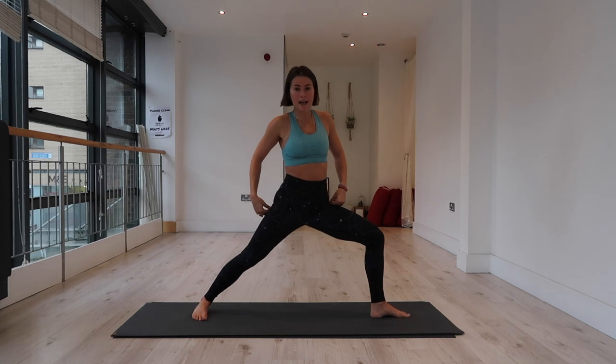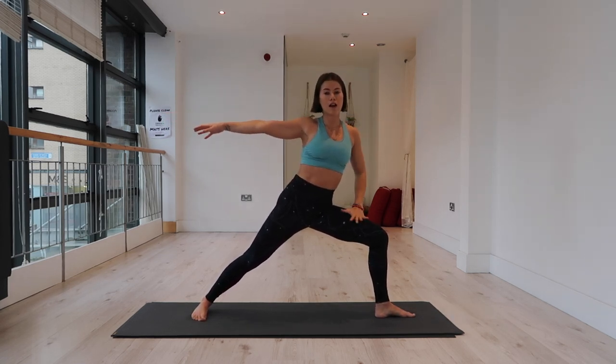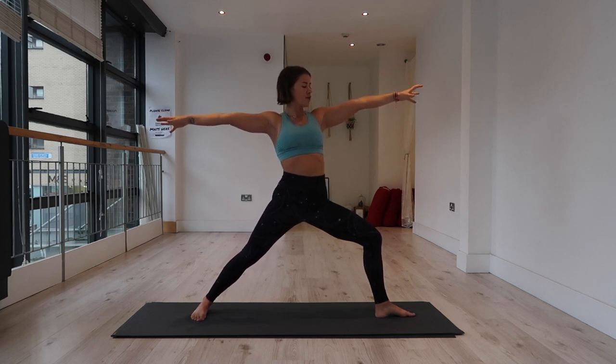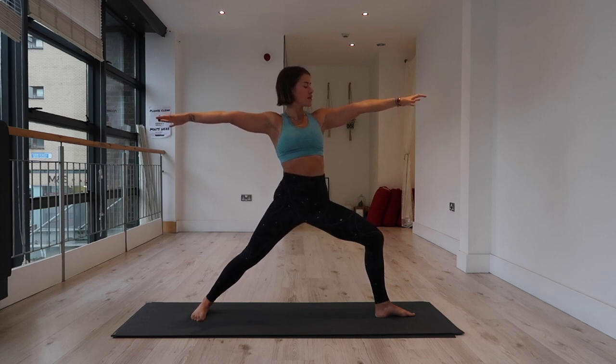Ground down through the outer edge of the back foot. If your torso is leaning forward it's going to be a lot more weight on that left leg — you want to use both legs fully. Try not to crunch up into the shoulders — soften the shoulders, find that energy through those fingers instead. Push your hip points slightly forward to engage into your glutes. Like we did on the right side, we're going to hold here. Feel the challenge, embrace the challenge, see where you can adjust and focus your strength. Direct your breath — perhaps close your eyes and simply feel. Listen to the sound of your breath. Are you using both legs? Can you ground into the outer edge of your right foot? Can you lift the arches of both feet? Hold for five, four, three, two, one.